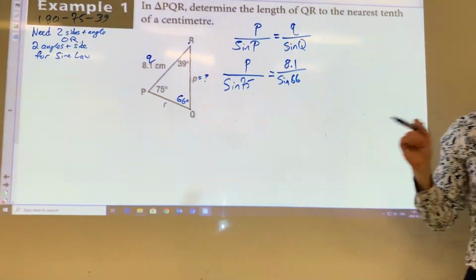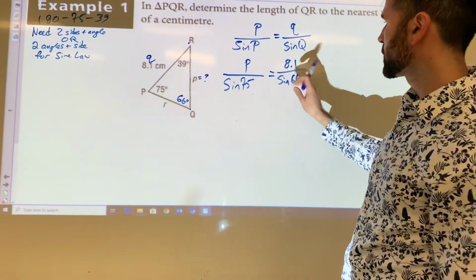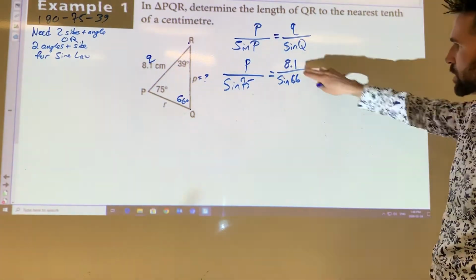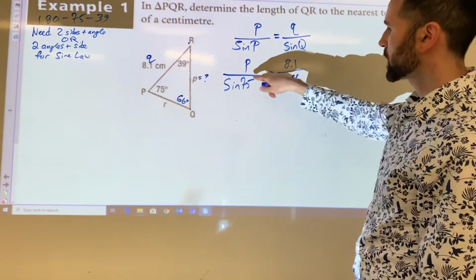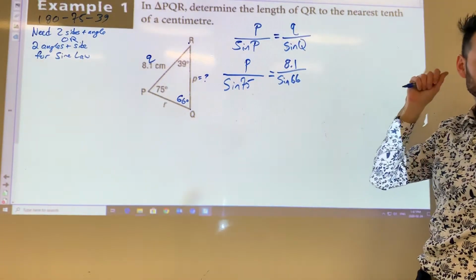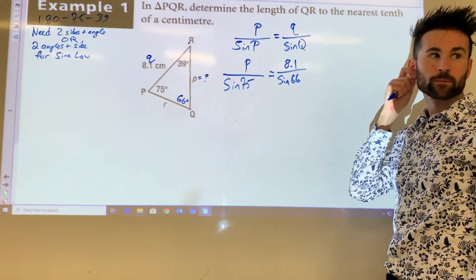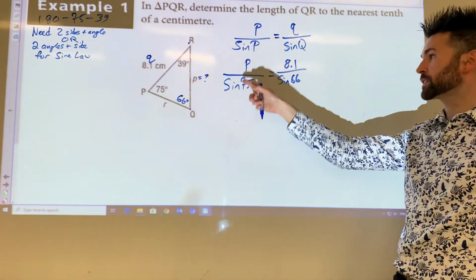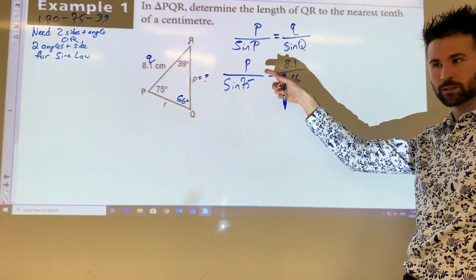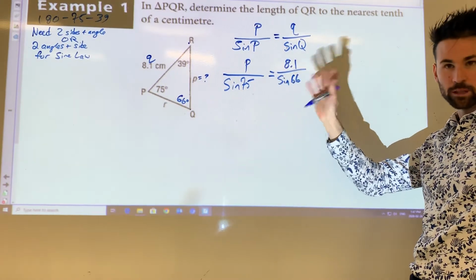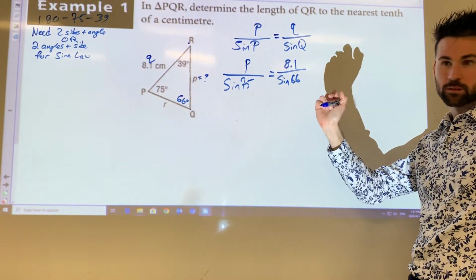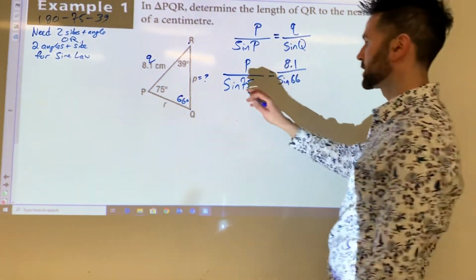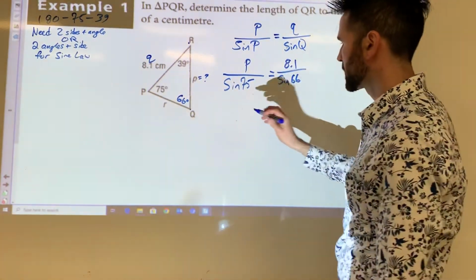And then you'll pop it in on your calculator. What I do recommend you do, for showing me work, is don't write a decimal for this yet. How do I get rid of dividing by sine 75? Just multiply, right? This is just a number. So if I just had p divided by 2, how would you get rid of the dividing by 2? You just multiply both sides by 2? Yeah? So then you do the same thing here. I'm just going to multiply both sides by sine 75.